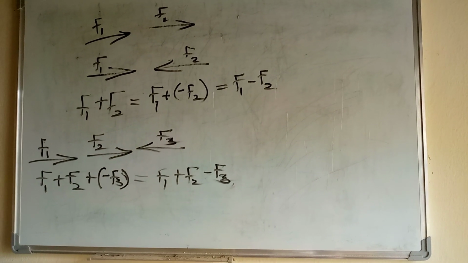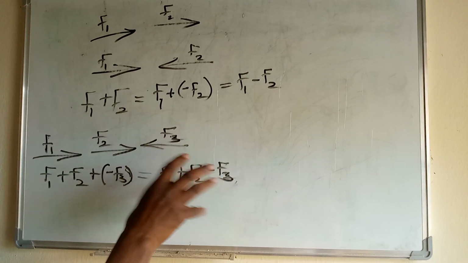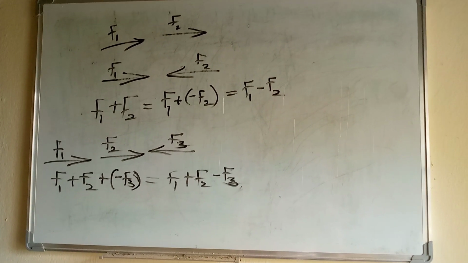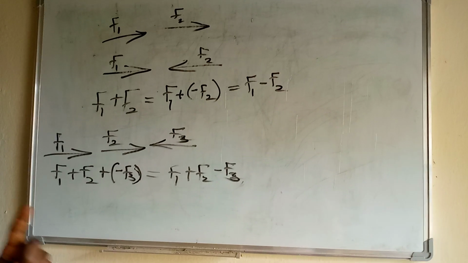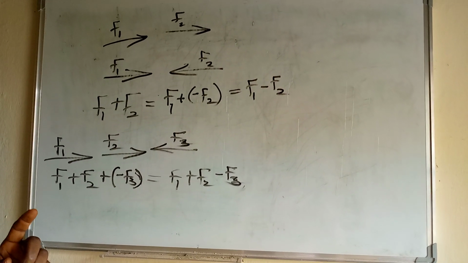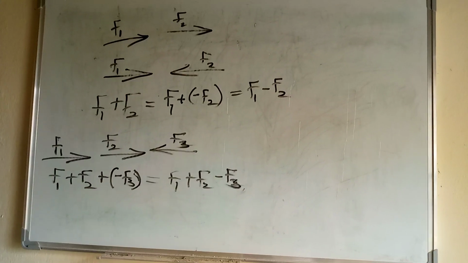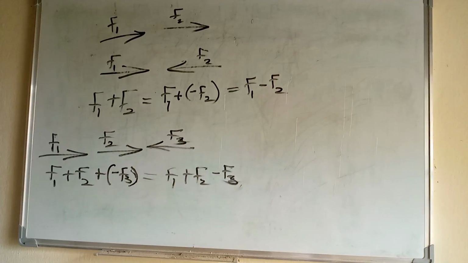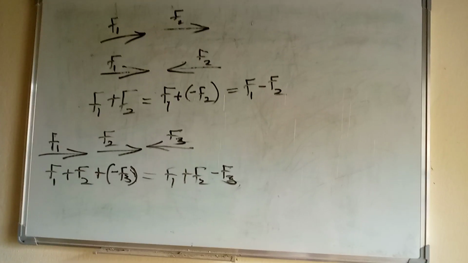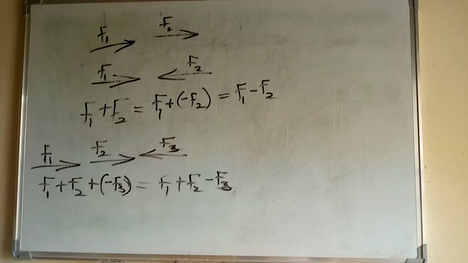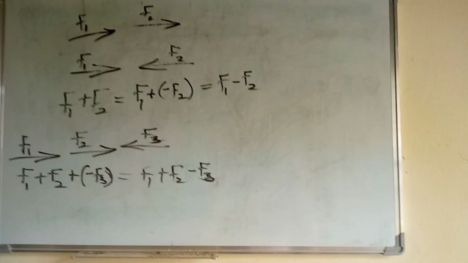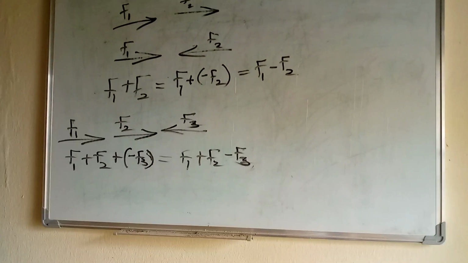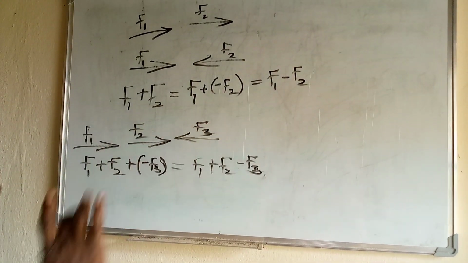It's a vector because not only does the force have a quantity, it also has a specific direction. So whenever we're talking of force, we must talk of the quantity of the force, that's the magnitude of the force, and the direction of the force. So we bring direction into consideration when we're talking of forces. Now, these are forces in a straight line.